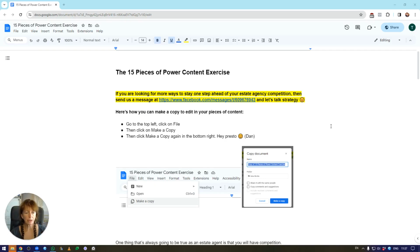I just wanted to show you this really useful exercise that our mentor, Laurel Portier, had taught to us on how to create useful content. And it's a really, really quick way of getting together 15 pieces of useful content out for your ideal audience, so they actually come to you and they go, oh, that person knows what they're doing. I'm going to call them, or I'm going to speak to them on Facebook chat.